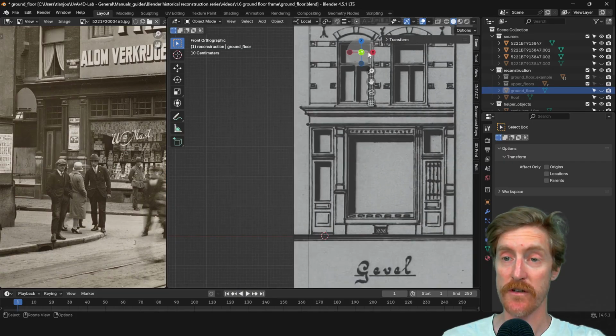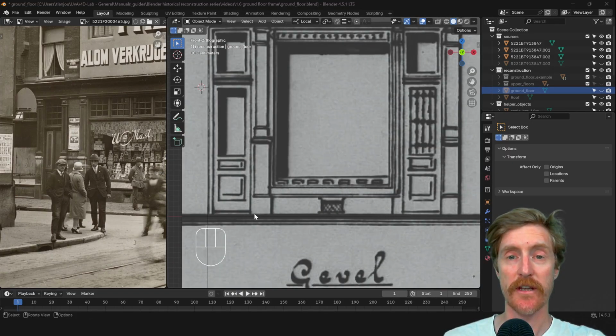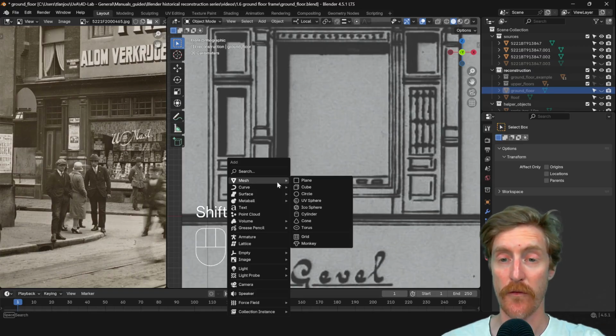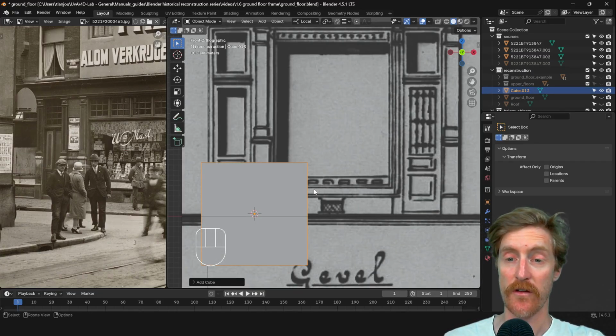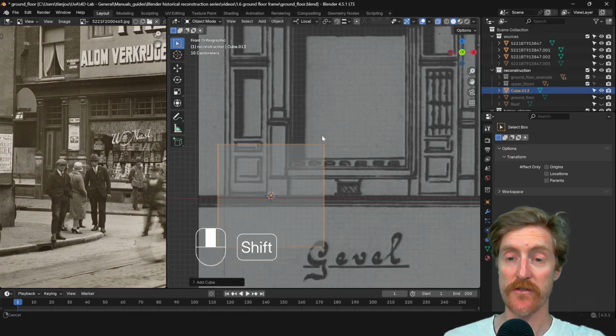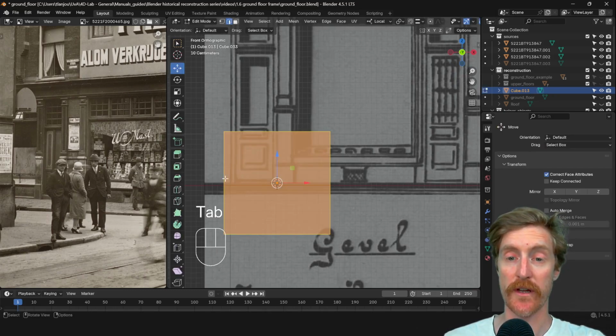So we're gonna start with a front orthographic view. I'm placing the 3D cursor over here with Shift and right click, and then I hit Shift A for adding a new object, a mesh object. So I'm starting with a cube as usual. I turn off X-ray so I can see through, and then with Tab I'm going into edit mode. Make sure that I have face selection mode on so I can start modifying this.